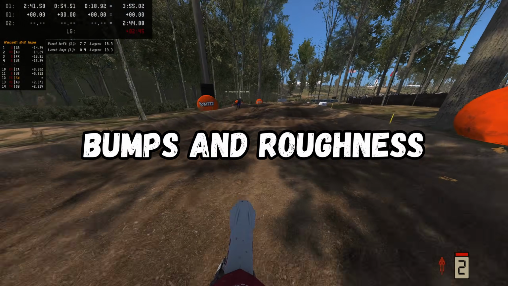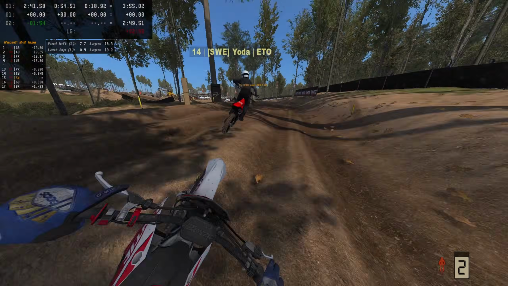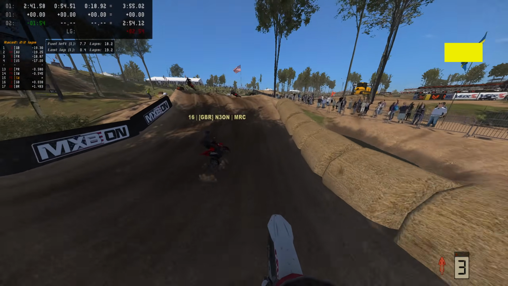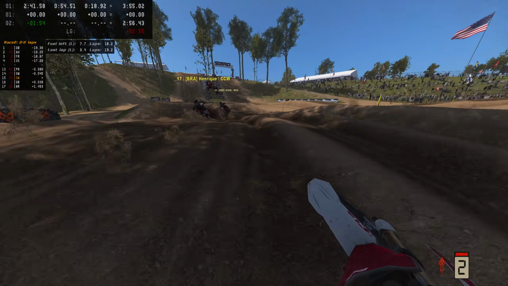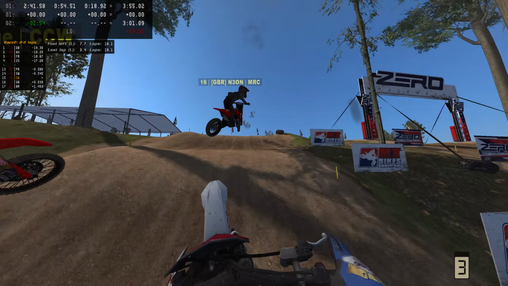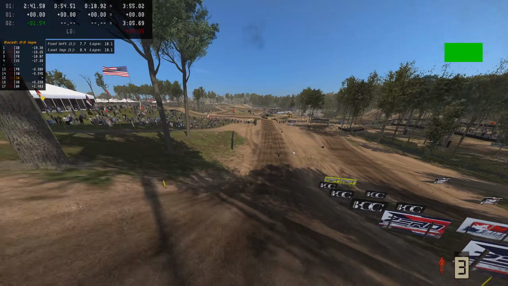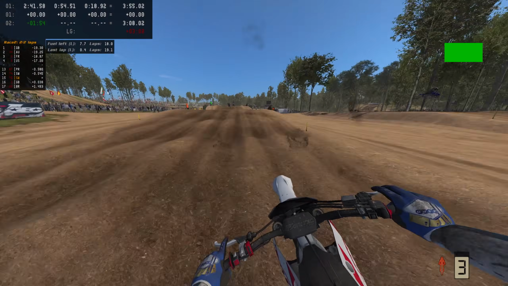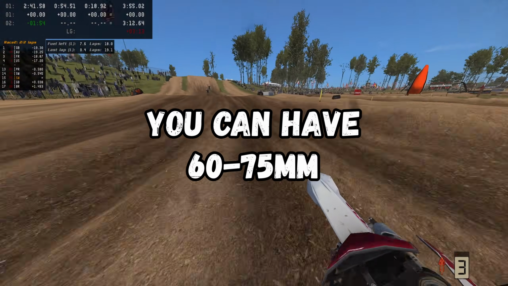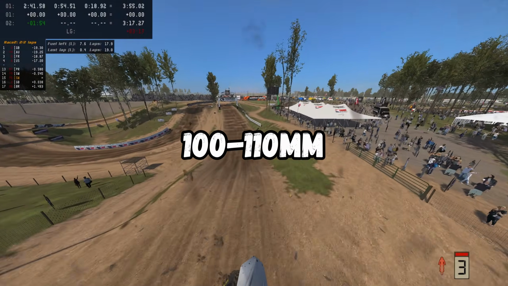Next we have the ability to handle bumps and roughness. The bike's ability to handle bumps is mostly adjusted by the clickers on the forks and the rear shock. This is to fine-tune how the suspension itself reacts to bumps. It is very good to keep in mind your sag when you're adjusting the suspension, and the main things that change the sag are the spring and preload, and you're mostly only going to mess with the sag on the rear. You don't really mess with it too much in the front, but from what I know, 70 to 75 mm race sag in the front and 100 to 110 mm rear sag.